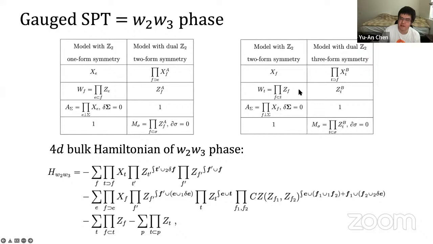So by gauging the symmetry, we can write down a Hamiltonian in this messy form. This is the 4 plus 1D Hamiltonian. I don't have any way to visualize this one, except this complicated topological equation. But now what I try to do is construct its boundary Hamiltonian. The boundary is 3 plus 1D. In 3 plus 1D, I can at least draw something to get some knowledge about this messy Hamiltonian.